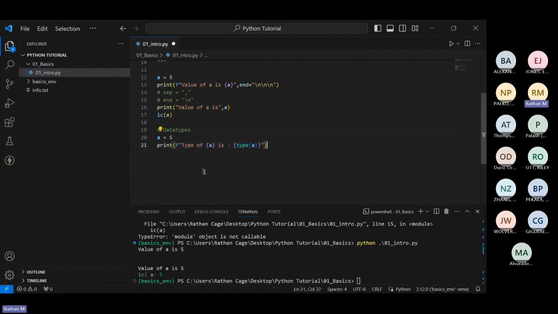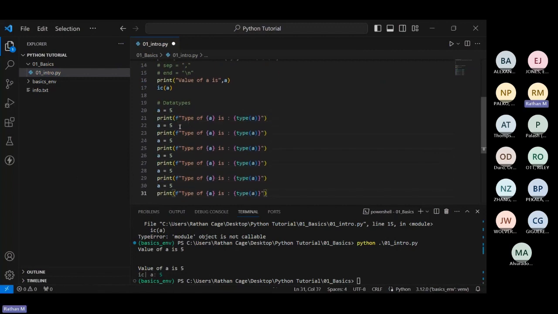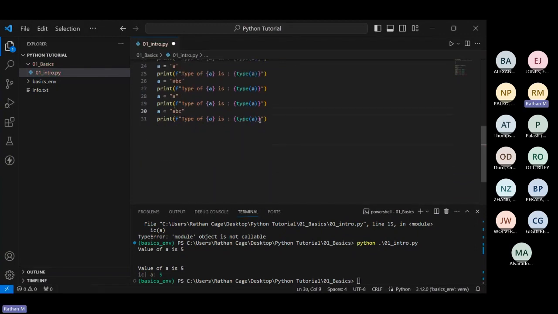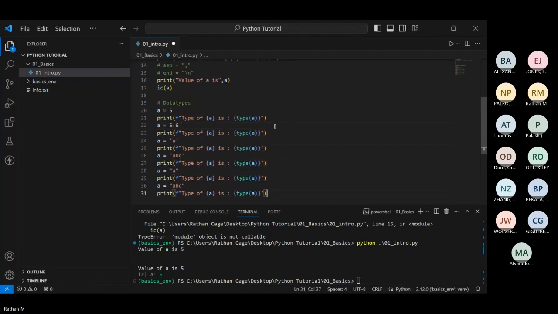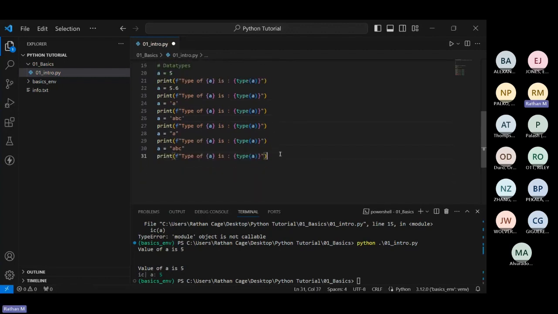I'm just going to copy this and place it a few more times. Yeah, they should be fine. So the first one will be an integer, then I'm going to take a float value, then a character, then multiple characters with single quotations, double quotations, and yeah, this should be fine. Okay, might need to take a few more examples.